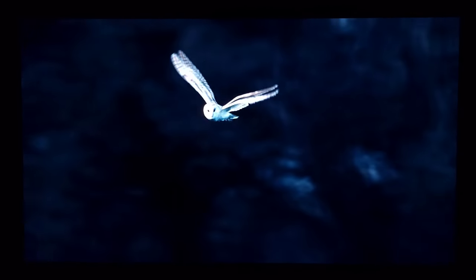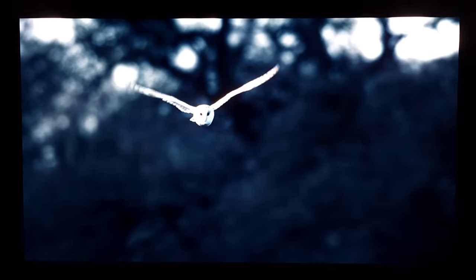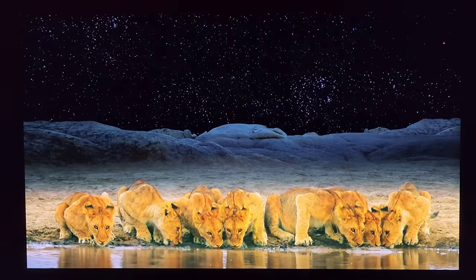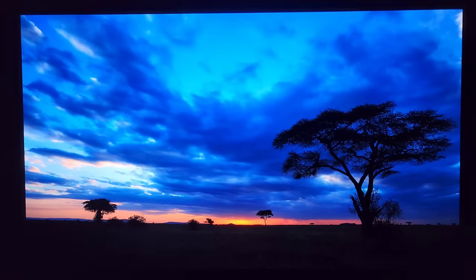And you'll see with this content as it goes from different colors, especially here when the bird flies up, you'll actually see like a blinding bright light at the top of the screen. Catches you off guard right there, boom. And many of these demos are extremely familiar to many of you, but I've rarely seen them pop like this, especially on an OLED.